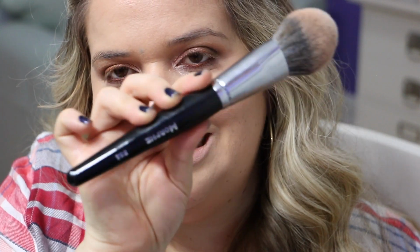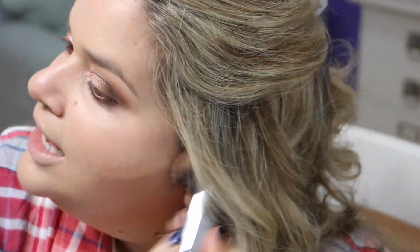And for bronzer, again, this is a trusted bronzer, NARS Laguna, but I want to test out this other brush because I got a bunch of Morphe brushes that I want to test out. This is the E52. I think this is like the second or third time I actually use this brush. And so far, I've really been liking it. So I'm using it for bronzer. This would also be really nice to use with a Soleil Tan de Chanel.